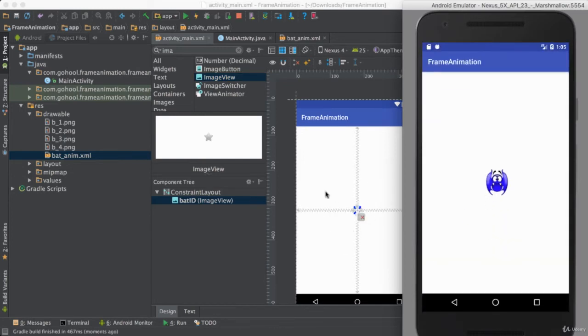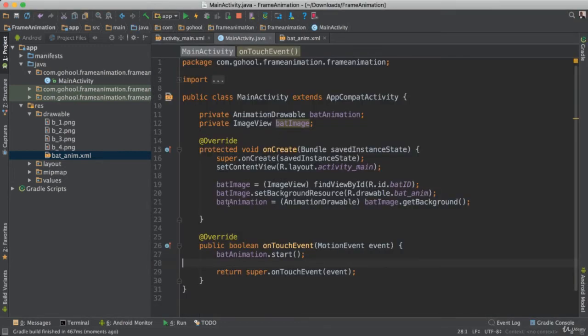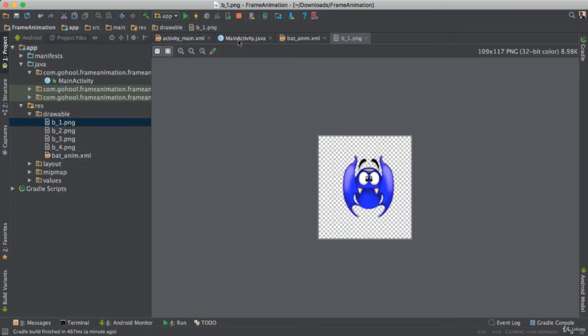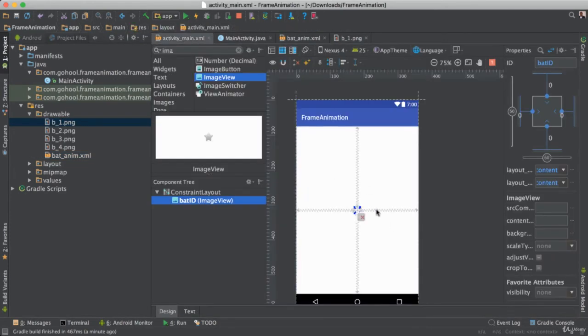So we did remove that image source, right? So we weren't pointing at any image. As you can see here, we don't have an image, but however, we're showing here an image. The reason being is because, as you can see here, we are setting the animation here to the image that we got here, and we set it as a background. So what's happening, it's going back here and getting the first drawable, the first image, which is this one here, and is putting it exactly in the middle of our screen. All of that is happening dynamically. The moment that the application is open, that's when that happens, which is exactly what we want to happen.